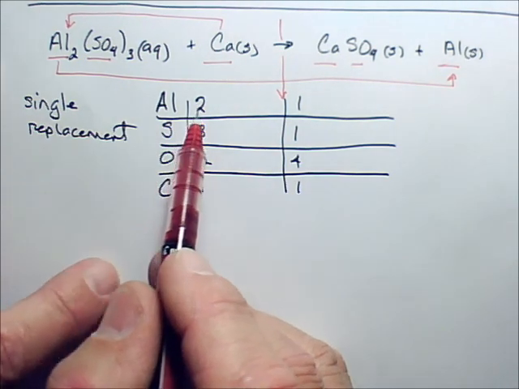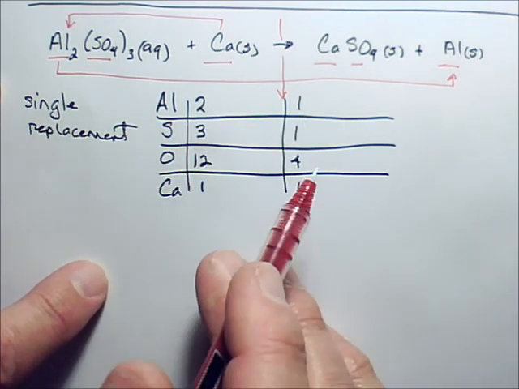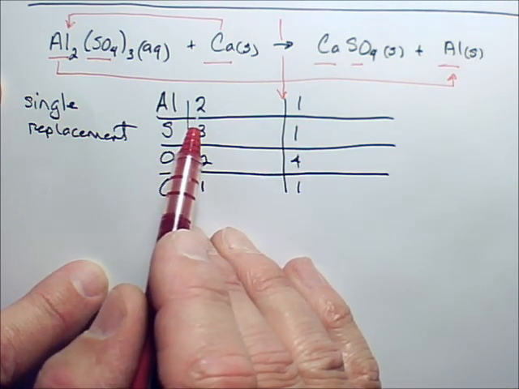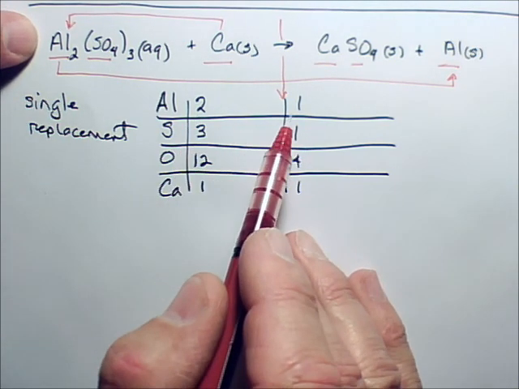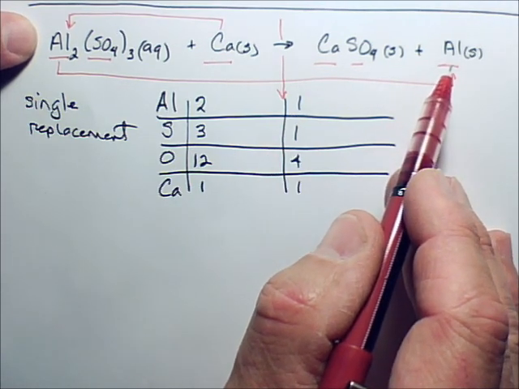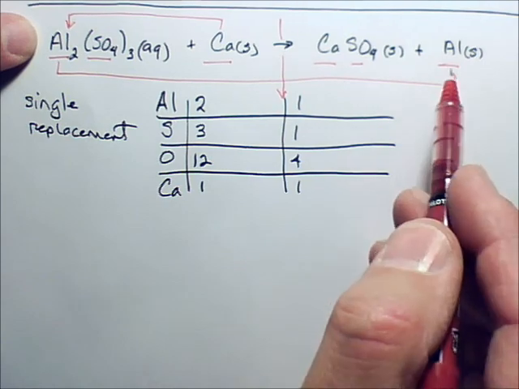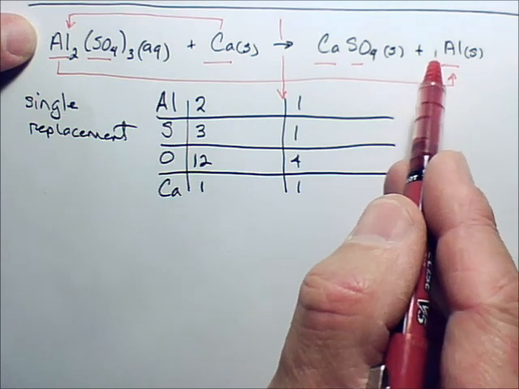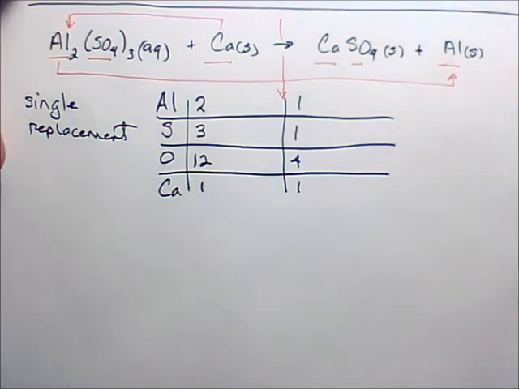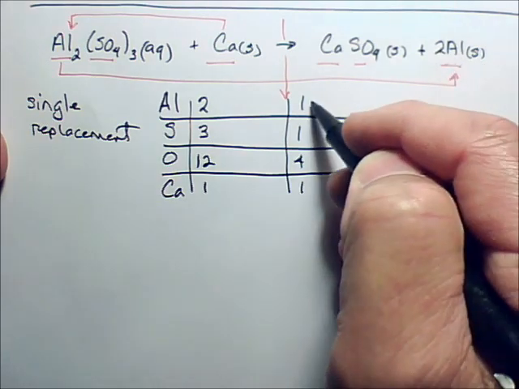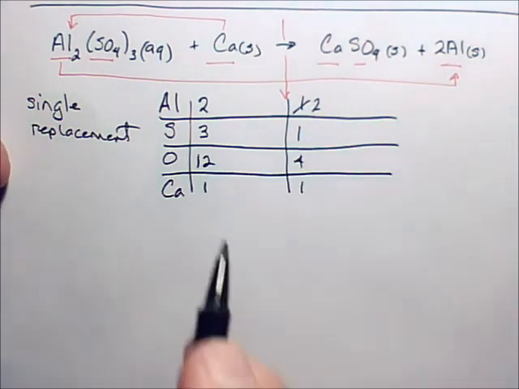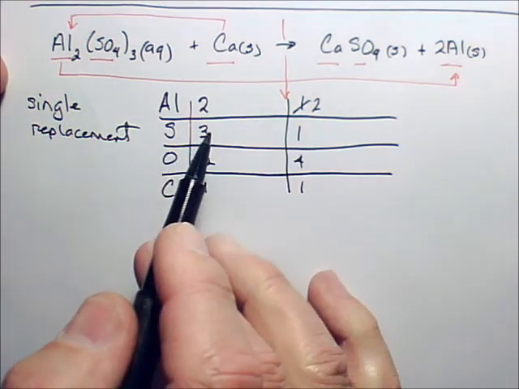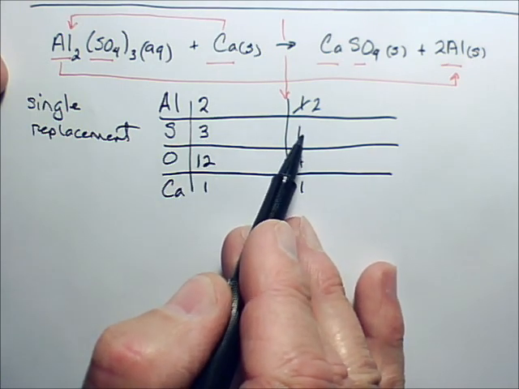All right, we're trying to get the number of atoms of each element to be exactly the same on both sides. So I have 2 aluminums on the left side, but only 1 aluminum on the right side. The only way to get those aluminums to work out is to put a 2 in front of this. You cannot change the formula, so you can't use subscripts. You have to put coefficients out in front. So we need 2 aluminums. That takes care of that one. I'm going to save oxygen for last, so the next one is the sulfurs. I have 3 sulfurs on the left, only 1 on the right.